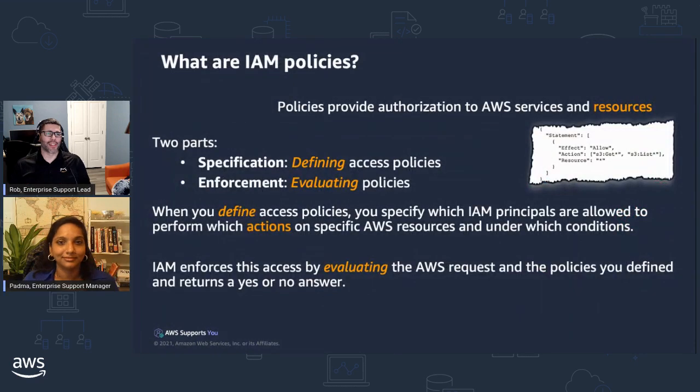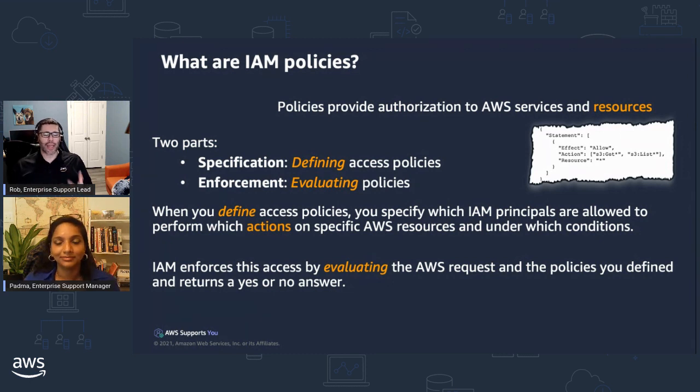So I mentioned policies. If you're new, you probably need to understand what policies look like and what they actually do. The policies provide that authorization. I mentioned they get cumulatively evaluated based on the user, group, role, permissions, and such. But really, you're going to define these on each one of the things that you're going to be limiting access to in your environment. And you're going to have specifications, and you're going to have enforcements that go with those. And you're going to define the access policy, and then you're going to have that evaluation of that policy that happens.